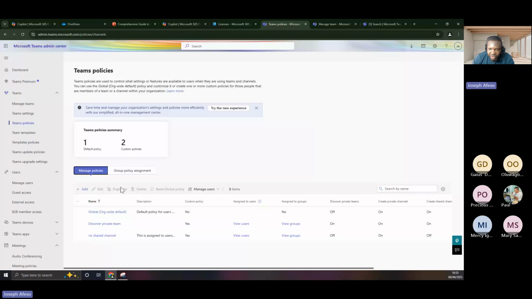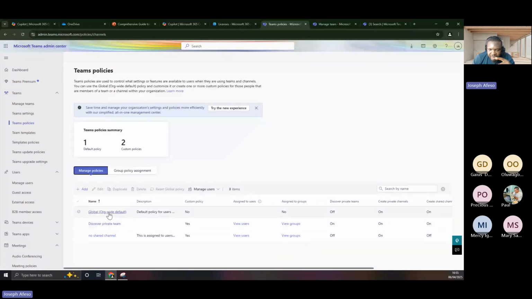But if a user is by default on the global org-wide default policy, and then you go and assign a discover private channel policy on the user, the user will take the discover private channel policy. And even if he's in the sales group where no shared channel policy is assigned to him, he's going to take the policy that is directly assigned to him, so long as the policy is not the global policy.